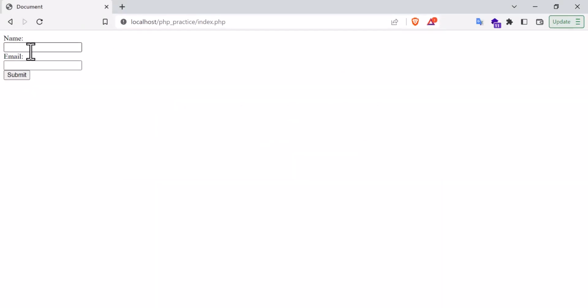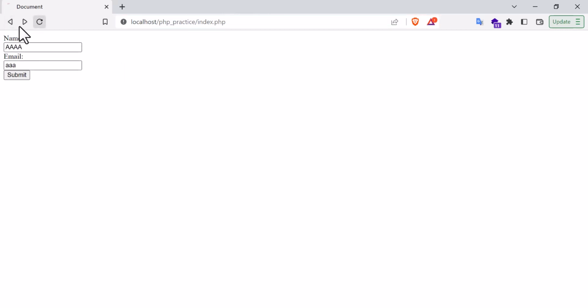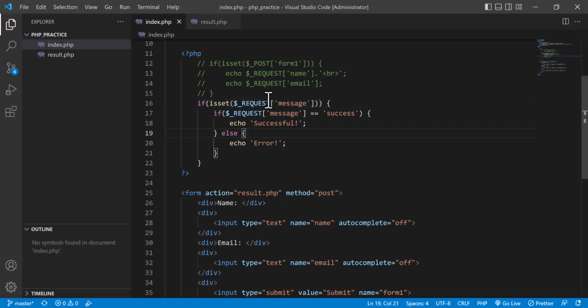So you see this one. If I put something except Arifin, for example something else, you will see that there is an error, and in the URL you see message equal to error. But if I put exactly Arifin, then you see that this is successful, because the name is Arifin, so it is showing you the success message. So in this way you can send a success message, and in this way you can easily handle the form.